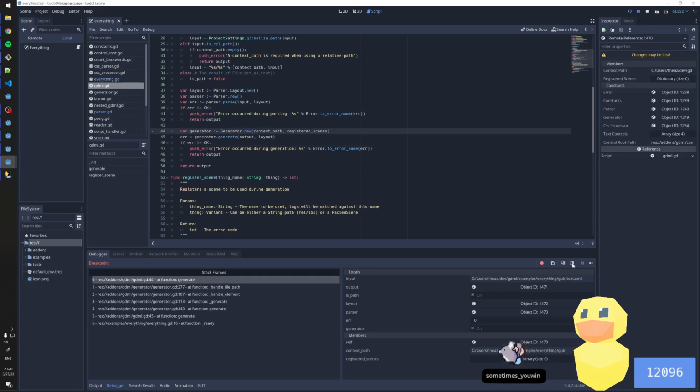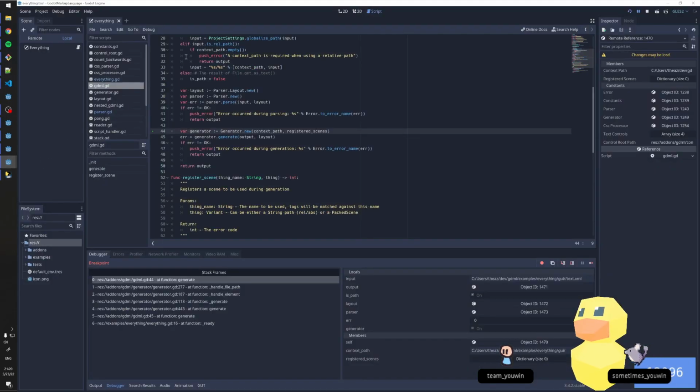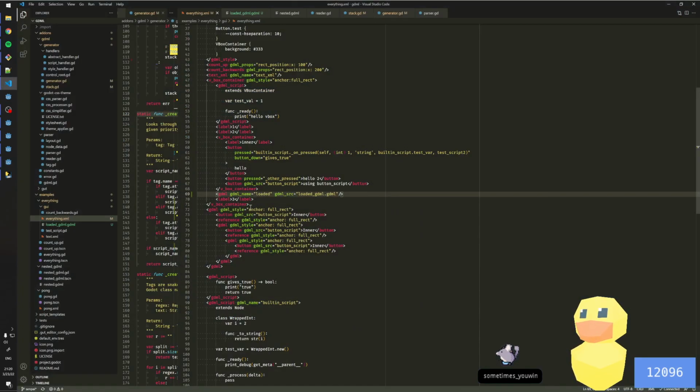Which file is this? This is text.xml, which comes from text.xml. When do I load in text.xml? Text.xml is loaded in here.